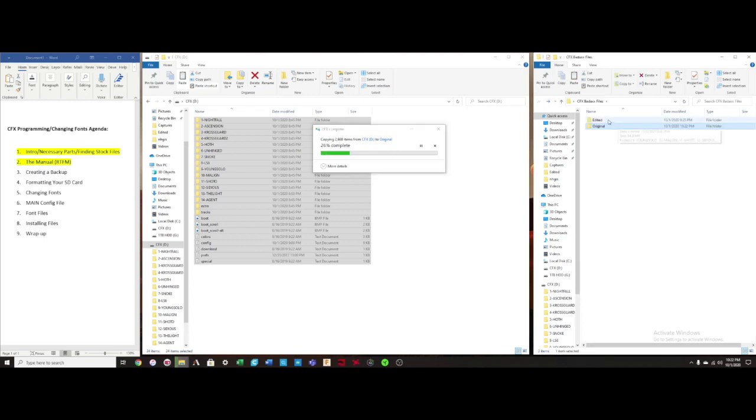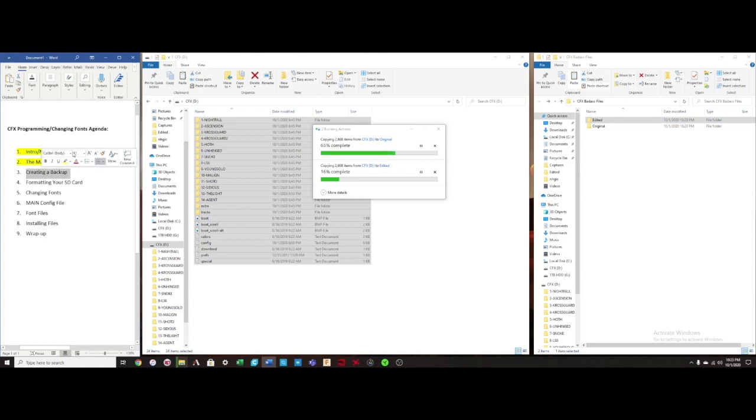You want to then do the same thing in the edited folder. And I'll explain why in a second here. So I'm going to let those go, and once these complete, we will continue on. Right now we are on creating a backup. We're talking about this for a minute now. Sorry guys, again, not perfect with these, but we're trying. My computer has been slow today, so I apologize for that, but we do what we can.